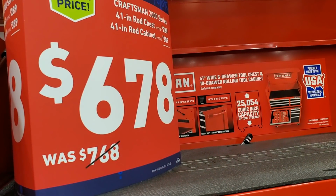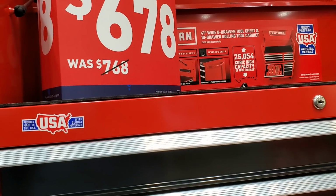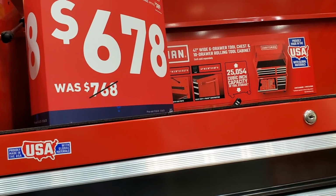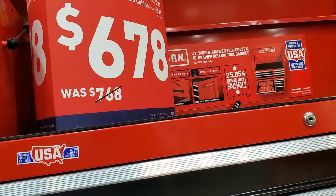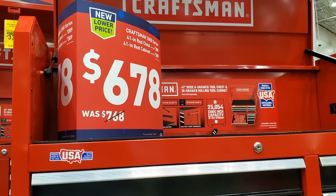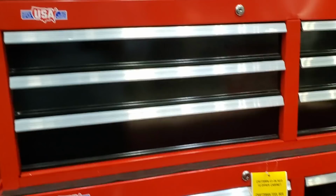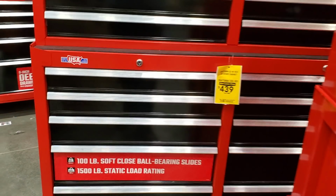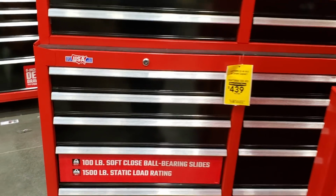$678 for 41-inch top and bottom. So $678. 41-inch 6 drawer and a 10 drawer rolling cabinet. Does have the power strip on the right. Looks pretty nice, pretty decent. Like I said, if that's your taste. I personally like the solid colors or the matte finish colors.